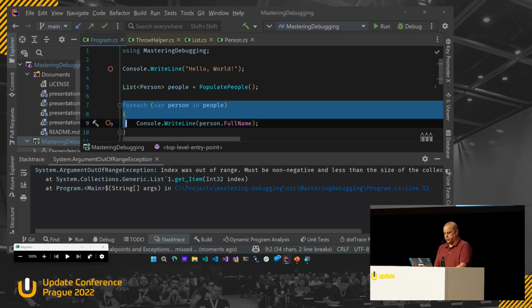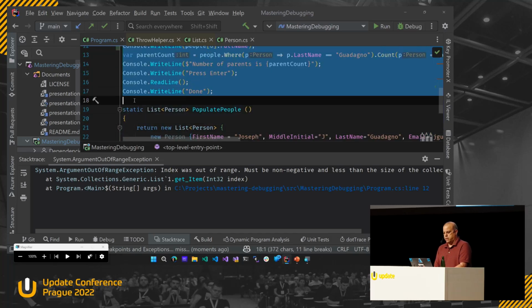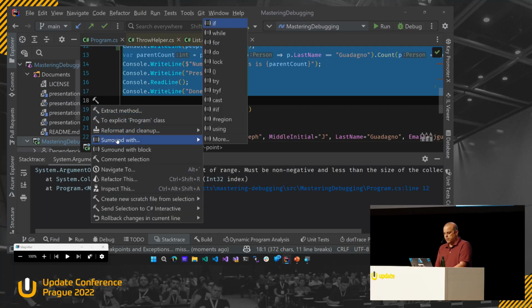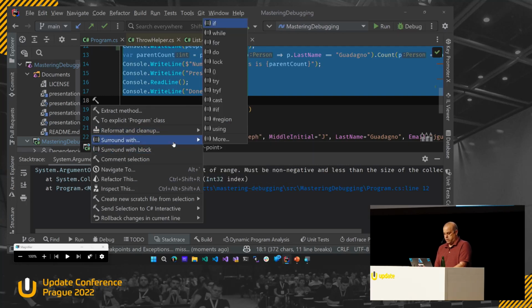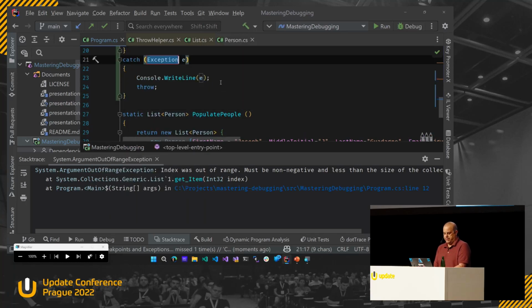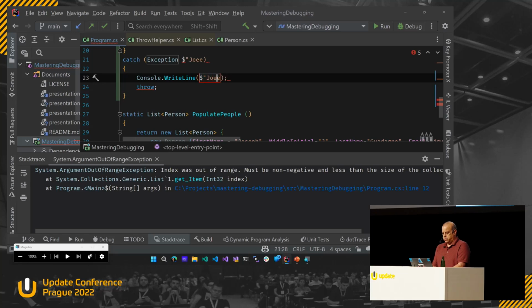Another nice little feature is I can do this right here and then take the action list and I can surround it with a try catch block, and then I have the exception. I'm going to write line out, no, let's keep this exe. This is the template telling me that I'm doing it.